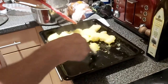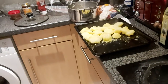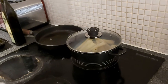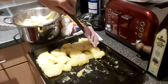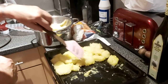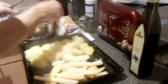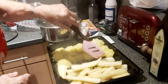And what is this place? Place or space? For parsnip. Okay. Oh, that's a bit warm. I don't like that one. What are you doing now? Making sure that the oil is everywhere. Okay, oil everywhere. Okay, next. And goes the parsnips. Parsnips, yes. We're having parsnips.